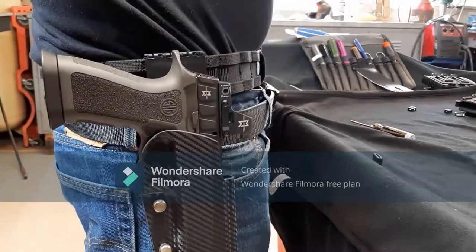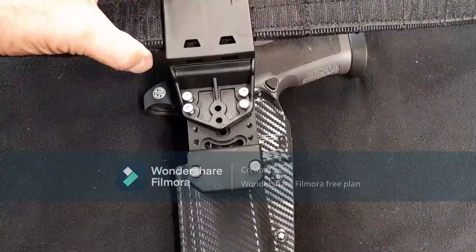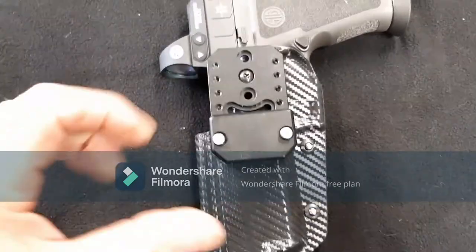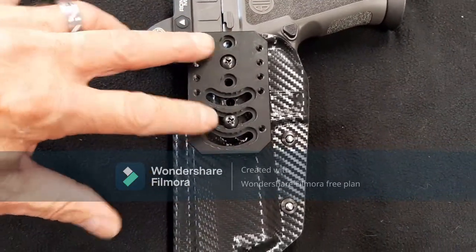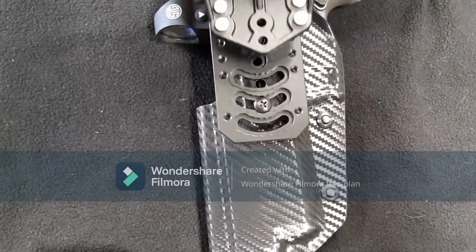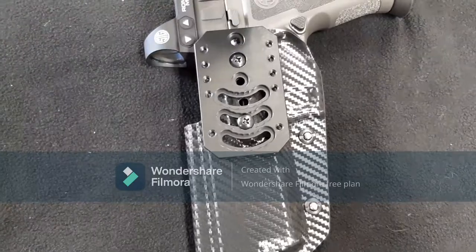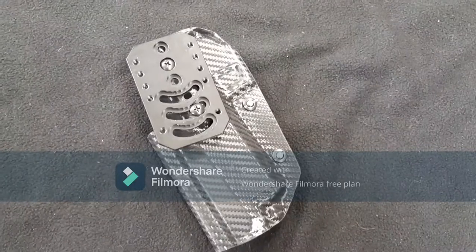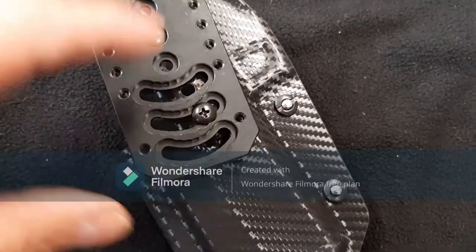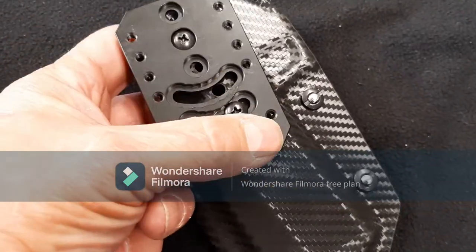So I've got it on there, positioned right forward and aft, right place on the belt, but I think I want it canted forward a little bit so I'm going to adjust that. On the back of this holster, to adjust the cant, you have to take out the four screws that secure this piece and the two screws that secure the block. Then you have access to the two screws which adjust the cant. I'm going to loosen those screws up, adjust the cant, reinstall the block. At this time I can also adjust the height using the separate sets of holes to go lower or higher. An important point: this screw has to come all the way out — it's got little serrations that fit the head, so you can't just loosen and rotate it; it's a positive lock. The nut on the inside will fall out, you rotate it where you want it, then put the nut and screw back in and tighten everything back up.